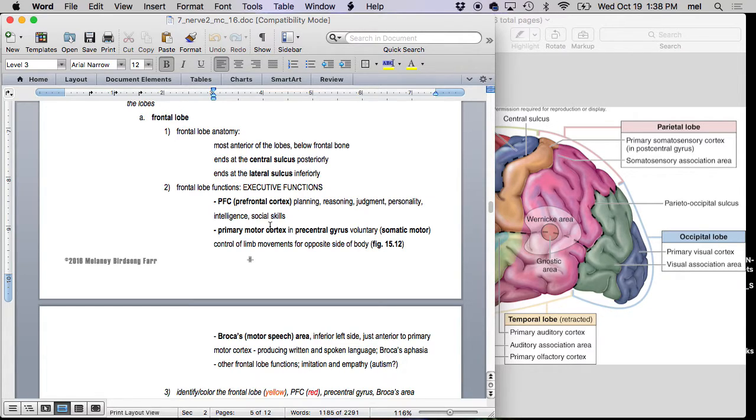So let's talk first about what happens in someone who damages that area, so that you can understand the importance of the prefrontal cortex. If someone has a lesion or damage in that area, one of the first things that seems to happen is you see changes in personality and social skills. And these social skills that you've been learning throughout your entire childhood and adulthood are very important to how you interact with other people. For instance, why do people not grab other people's genitals in public? I mean, except for our presidential candidate. Why do you not do that? Because your prefrontal cortex is telling you that this is how I behave in social situations if I want to maintain my social contacts.